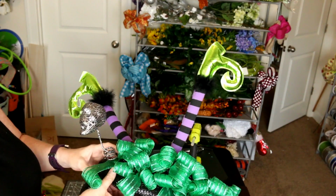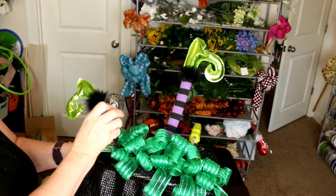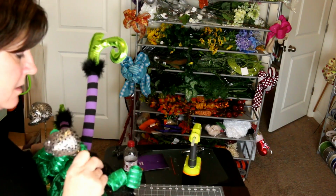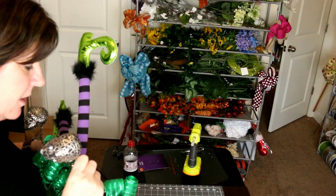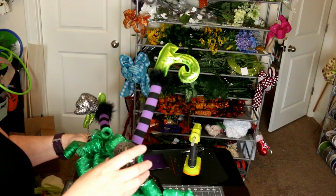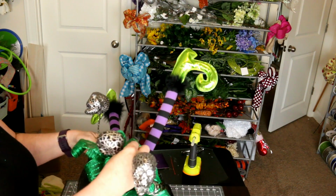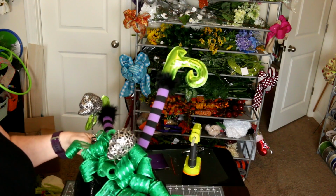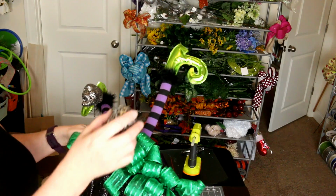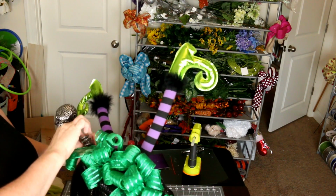And I'll just put them a few little places and we'll see what it looks like. So these are just little styrofoam little skeletons. So I'm just going to kind of put them in there, and then I can tie them down. But I wanted to see kind of what it looked like coming out. I like that. That's cute. Okay. So I'll work on putting those down in a minute.